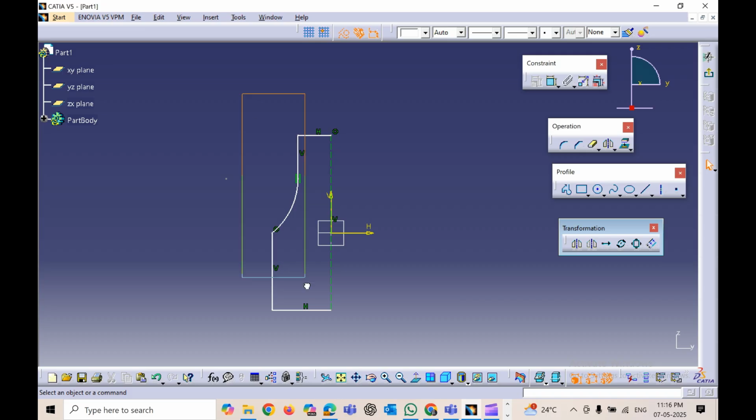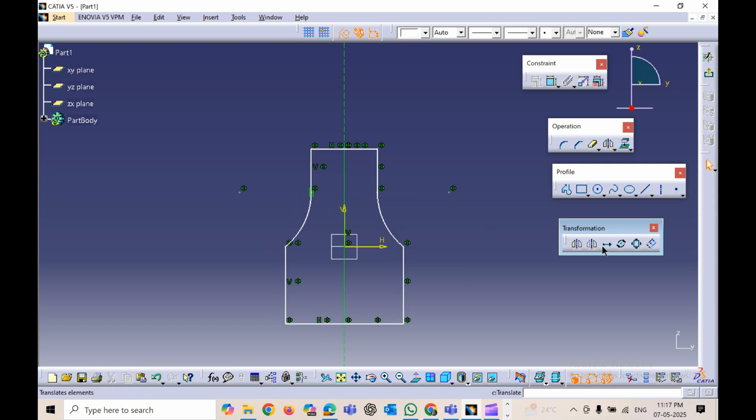So now I'm going to select the complete profile, and now this is the first option, which is known as mirror. Mirror means that the highlighted portion is going to be mirrored with respect to an axis. So the same profile is going to be shown on the other side. I'll select the construction line so that we can see the same profile being translated to the other side.